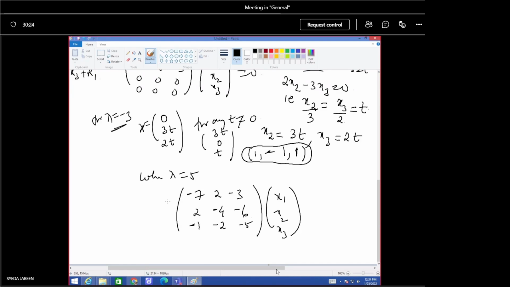So you can make this element 0 if you want, or you can make this as 0. So you have done those operations. So finally, after doing the operation, what matrix are you getting? You can make some element 0, like you can make this as 0 by subtracting 7 times of this, or you can make this also 0 by taking 1 by 7 times of this. So after doing the operation, what reduced matrix are you getting?